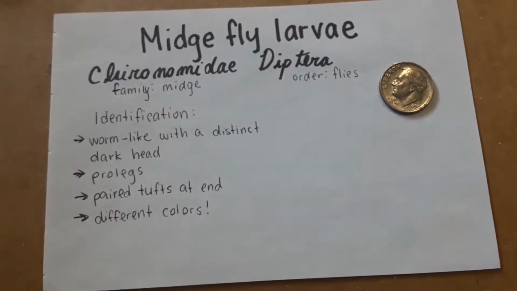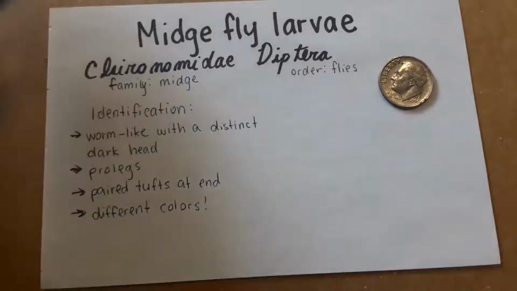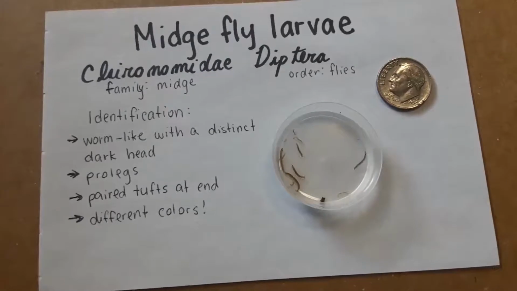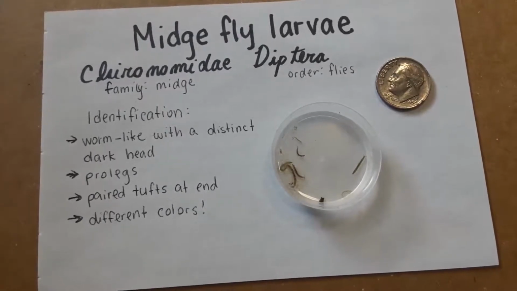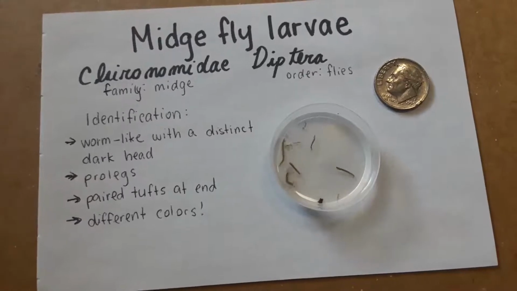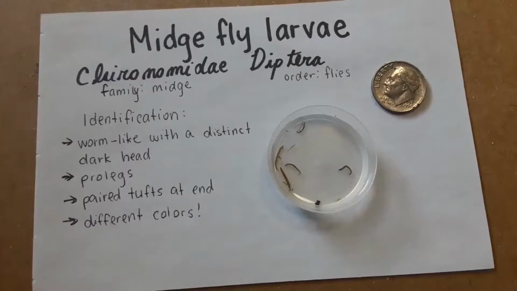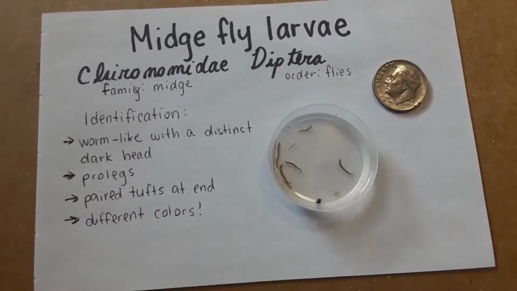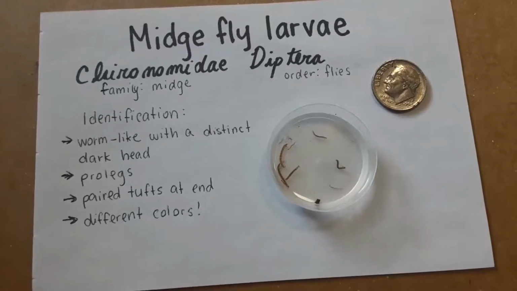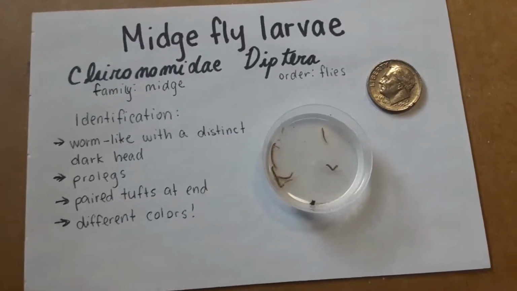Let's talk about a benthic macroinvertebrate, the Midgefly larva, or rather, we have many Midgefly larvae today. Compared to other macros in the stream, the Midgefly larvae are particularly small, but you can still see them with a naked eye. Their scientific name is Chironomidae diphthera. They're in the family of midges and the order of flies. You can identify them in the stream for how small they are.